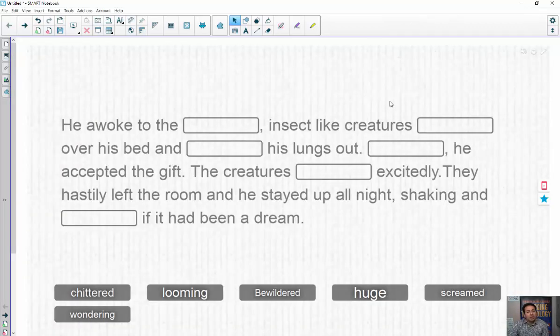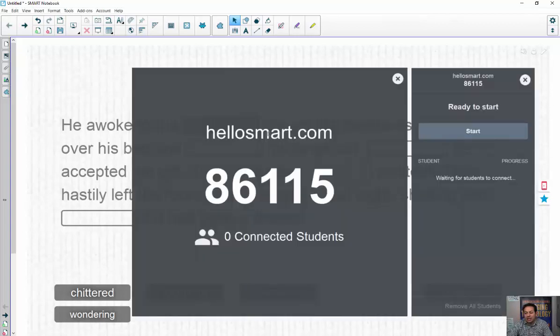Now, like I said, you have a couple of options. You could leave it the way it is, and you could have students come up to your smartboard and drag things into place, or you have that red smartphone looking button right here, and what you could do there is turn that into an activity for your students to complete, so that if they have smartphones, touch devices, iPads, Chromebooks, you name it, they can just go to this website address right here. They'll put in your classroom code. So this is my classroom code right here, and they'll be put in a holding space, and it's up to you if you want to collect names or not.